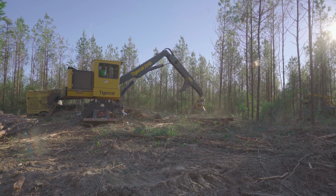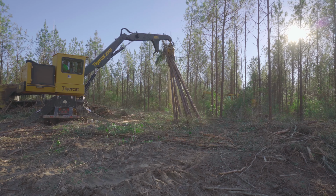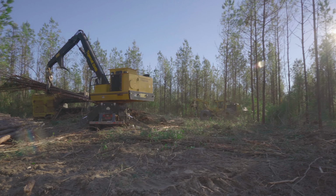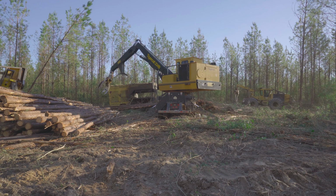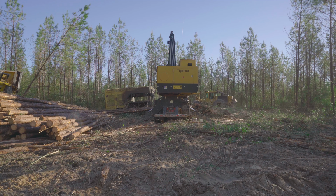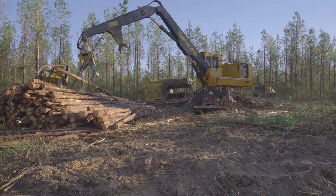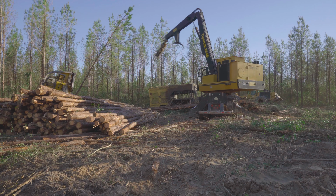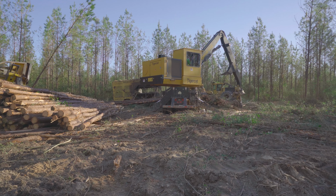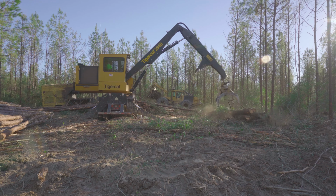And watch, y'all gonna watch how hard it is for that stuff to shake. What he's fixing to do, he's fixing to shake it out. Oh, that wasn't really bad. Just a lot of handling, double handling of your wood doing it, fooling with this mess. That is a buttload of little trees.